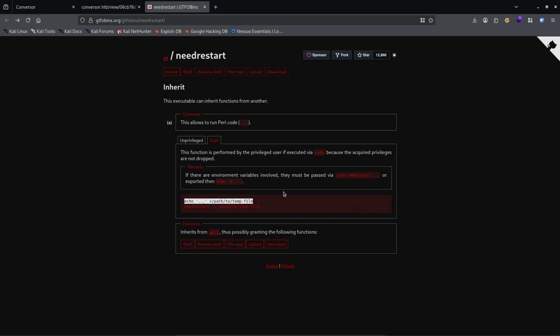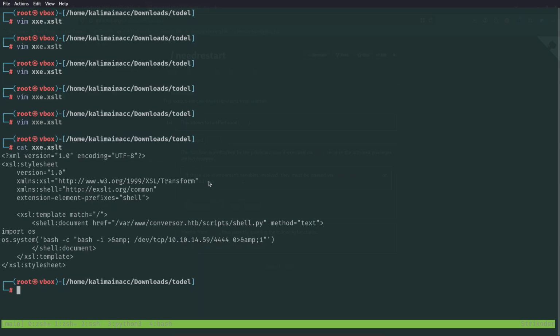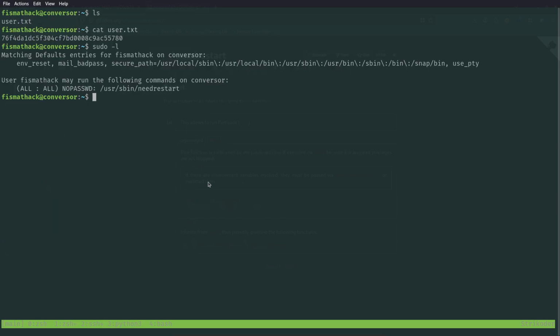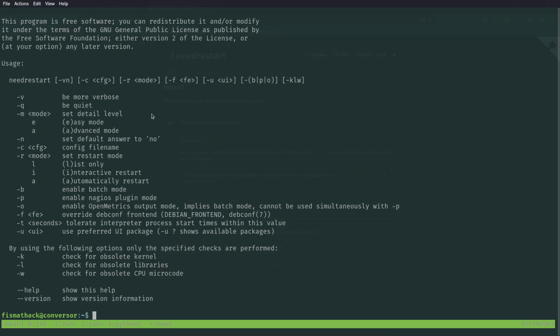We can echo probably. Actually, wait a little bit. So sudo /usr/sbin/needrestart --help. Can we use the flags -q?